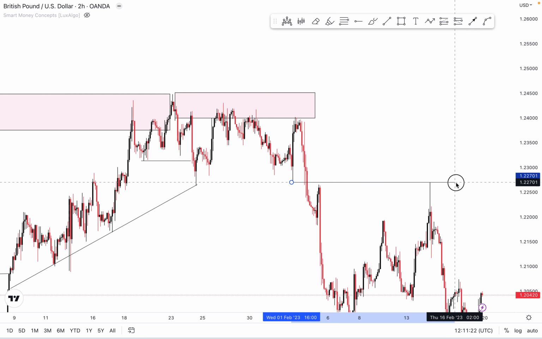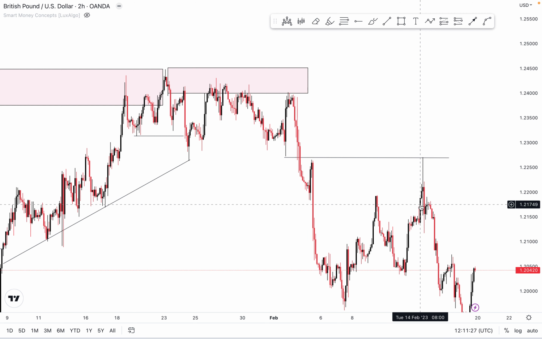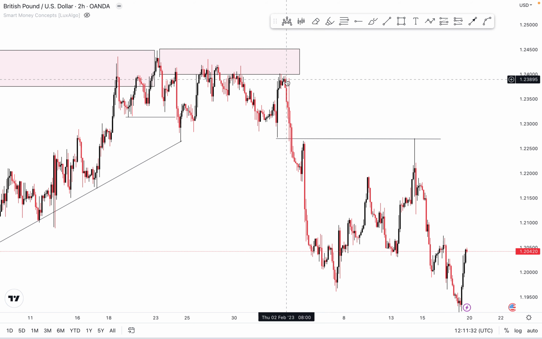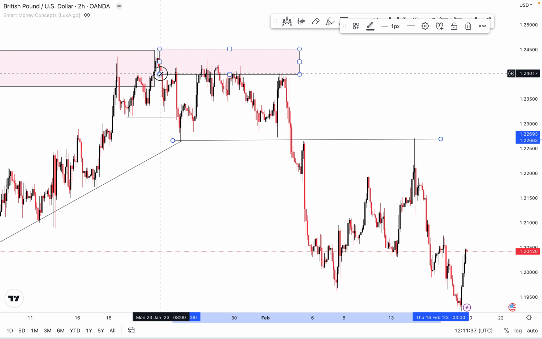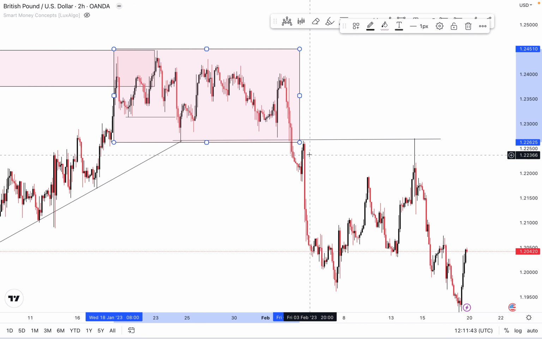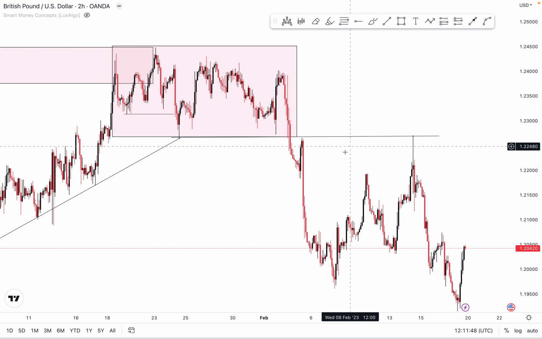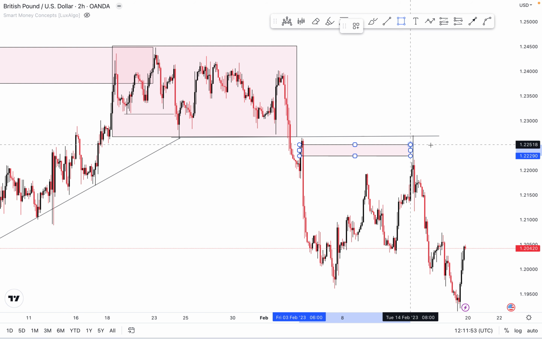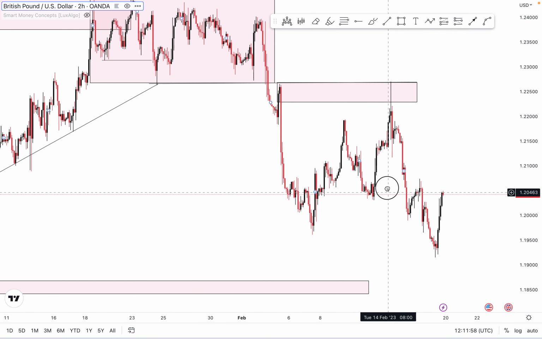And you see this level here has been respected. Price struggled to push up here, and now this move was due to the CPI that came out on the 14th of February. Price broke out of this structure, the whole structure here. So this has been a structure. Price finally broke out, pulling back to correct or to retest, no matter how you call it. And you see there was also an imbalance here, sleeping fresh here. When the CPI came, price pushed up, tapped into that level before dropping down.